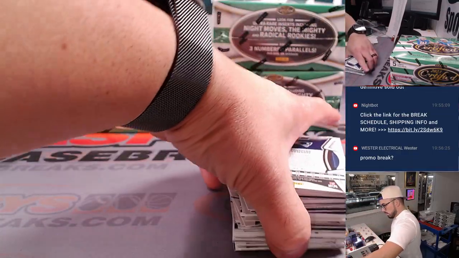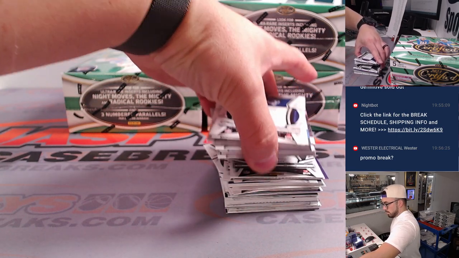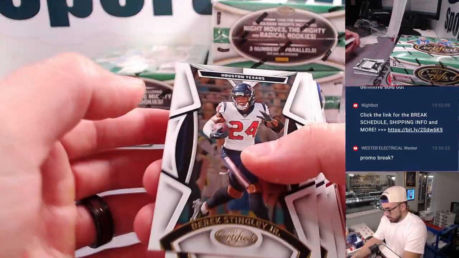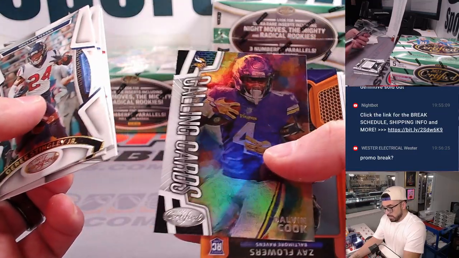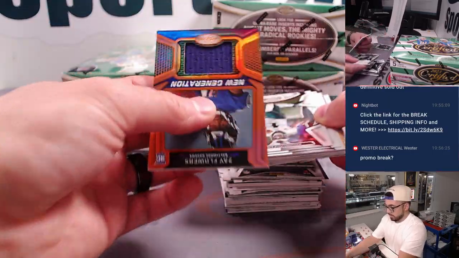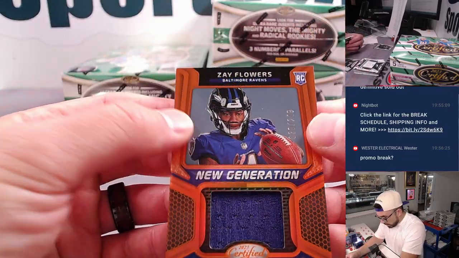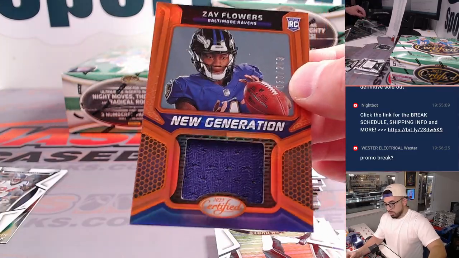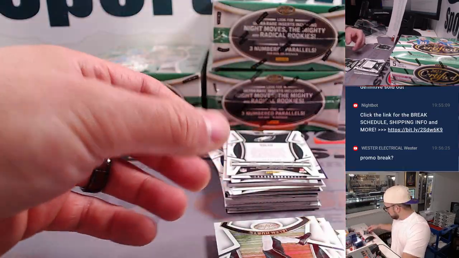And here we go. Let's see what we got. All right, Derek Singletary Jr., Stafford, Kittle, calling cards. All right, we got Zay Flowers. Got that new generation patch right there. Beautiful. This is 38 out of 249. Baltimore Ravens. This one is for you, Ron. Enjoy it, buddy. Nice.